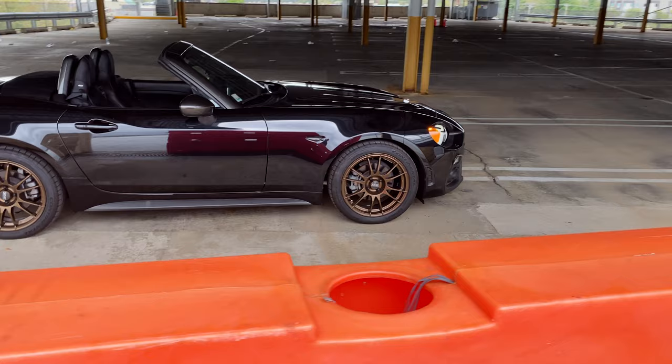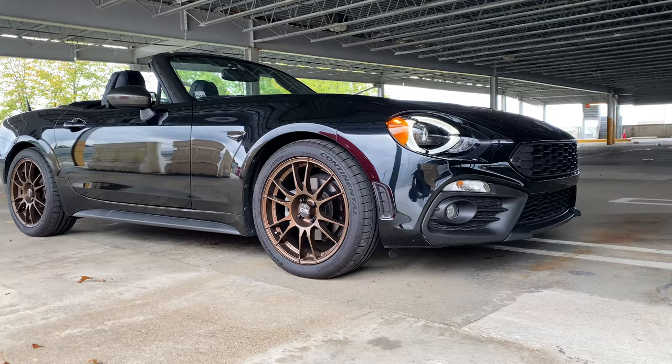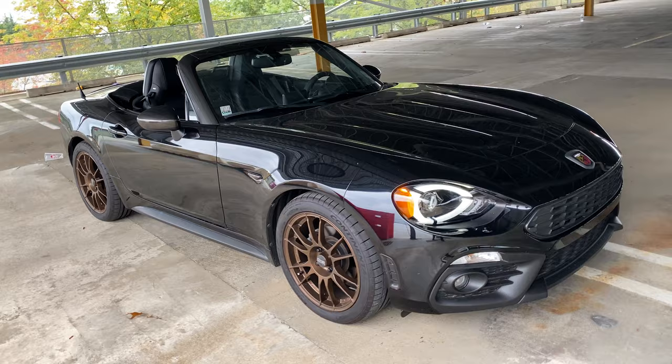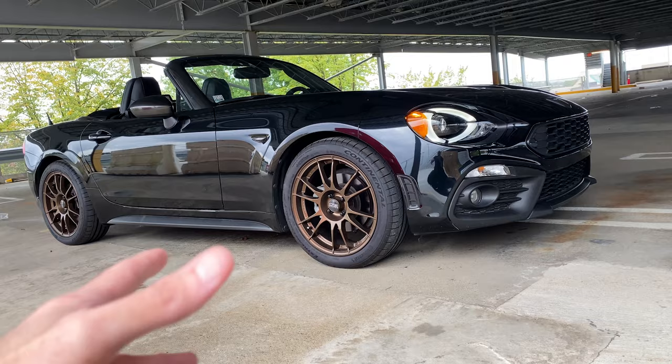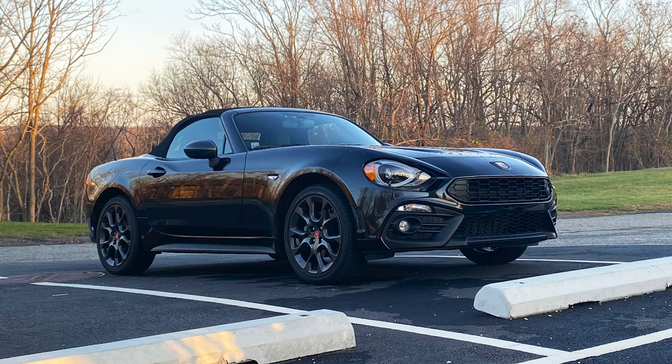So let's start walking up to it right now and see what I've done to it compared to when it was completely stock. I will note that the first thing I did to the car was the OZ Ultra Legenda bronze wheels and the Eibach Springs. I had to get rid of those heavy factory Abarth wheels — I wasn't the biggest fan of the style of them — and from the factory the car just looked like it wanted to go off-roading.